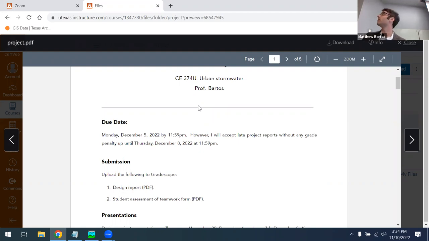Okay, I'm gonna let you work on your course projects for the majority of the time today. First, before we do that though, I wanted to give a quick little tutorial for those of you working on the detention basin design, because this again is one of the harder parts of the course project, and I just wanted to give you an example idea of how you might go about implementing a detention basin, specifically in the diversion configuration.